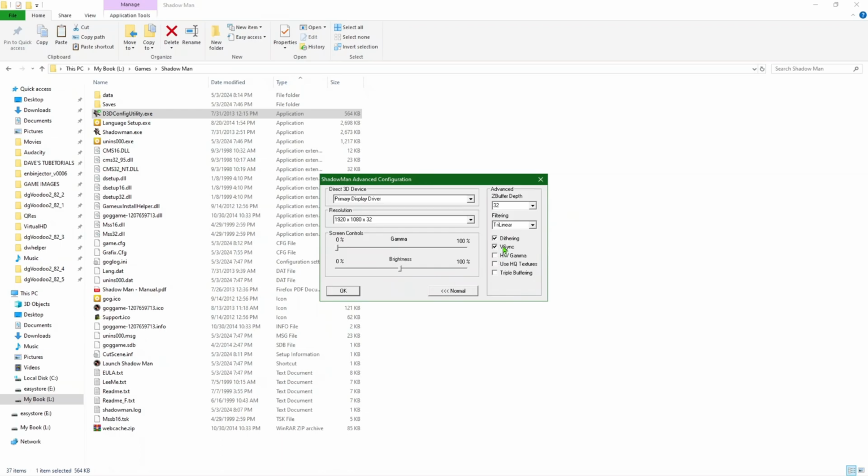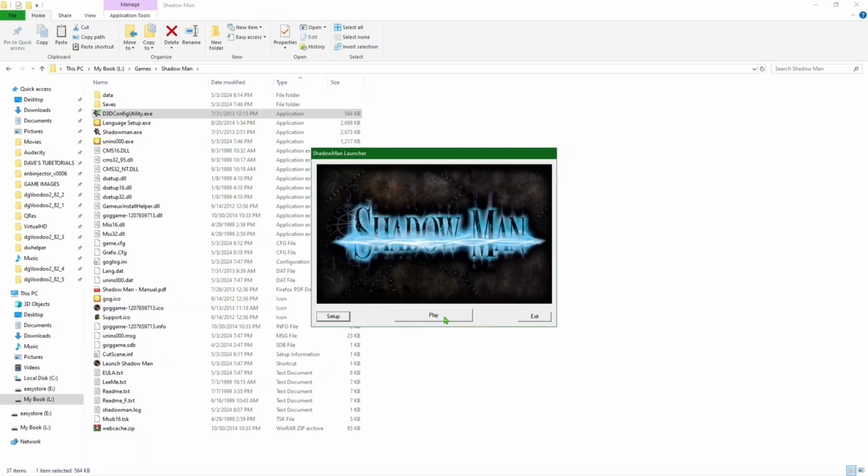If you hit advanced, you'll have these other added options on here. As far as dithering and VSync, you do want to check that. According to the notes, the game will not work properly if VSync is not turned on. You do want to check use HQ textures. Then you have the option of turning triple buffering on or off. Once you've chosen your options here, go ahead and click OK, then click play, and we should show you the graphic improvements.